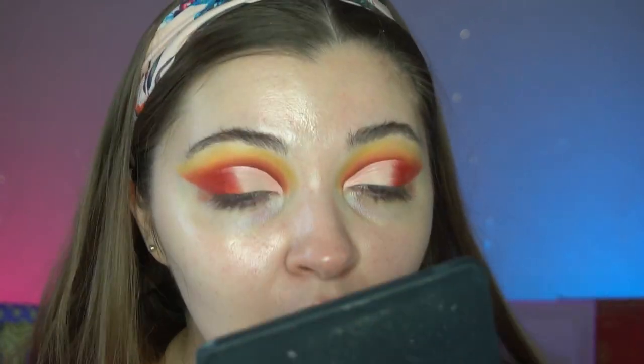I'm just going to quickly go ahead and cut my crease off camera and then we're back for the lid shade. I'm really feeling Adela - this green. I hope it goes but yeah, I'll cut my crease and then we're back. Okay guys, I'm back - just cut my crease, they look pretty even today. I'm going to take the shade Adela, this green shimmer shade, and put that all over the lid. Let's see how it builds up.